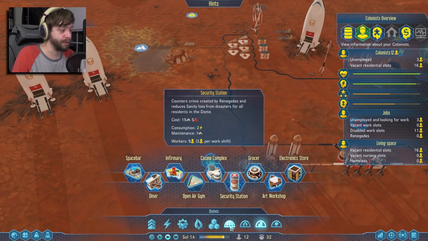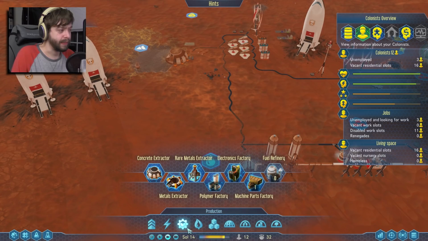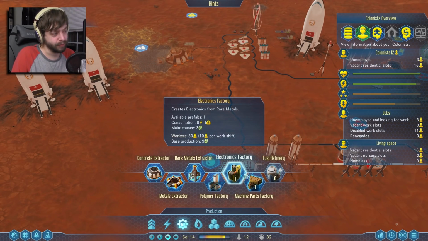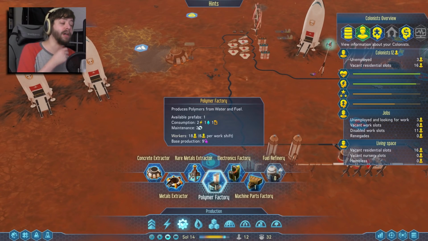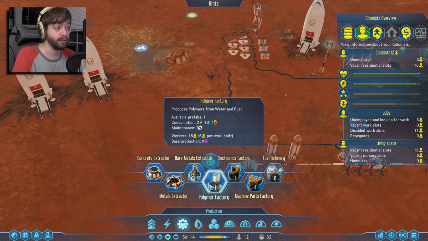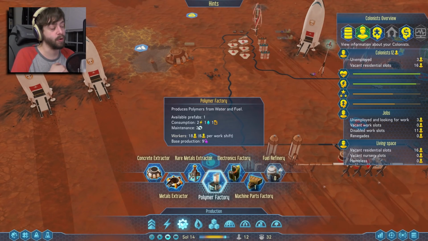Other things that we've got pre-made that I can drop down is electronics factory. Not that great right now. Machine parts factory. Polymer factory. Polymer factory is going to be the thing I need the most. We're just going to need factories up and running, because this consumes power, water, and fuel.